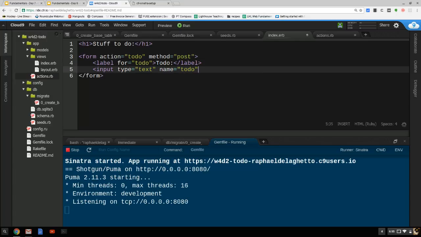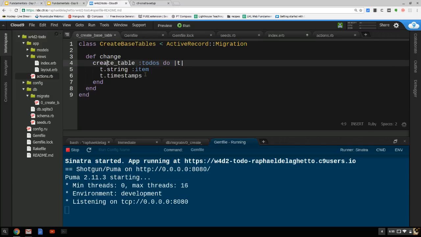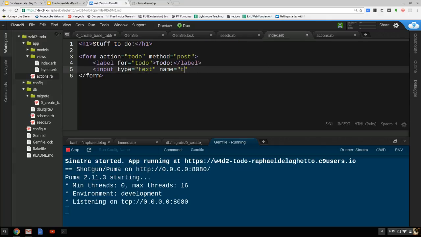But I want to keep this stuff sorted in my own head here. So if I look at the migration, or I could look at the schema, but I called it item. I'm going to use that. So this is an item in my list of things to do. Item, and I need one more thing, the ID, which is to do, just like that.